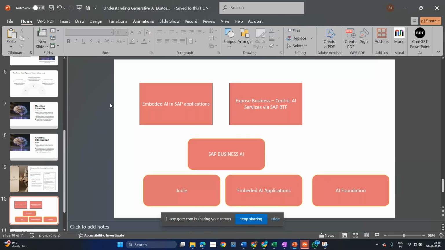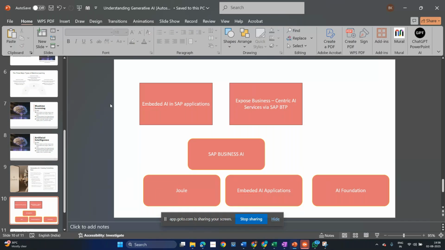So that's what we will be learning from our SAP applications. We'll be having a studio, SAP Business Application Studio, where we will be creating an account for each of you, and we'll be learning about the AI foundations on SAP BTP. So this is what we are going to learn as part of SAP AI and AI foundations related to SAP BTP.